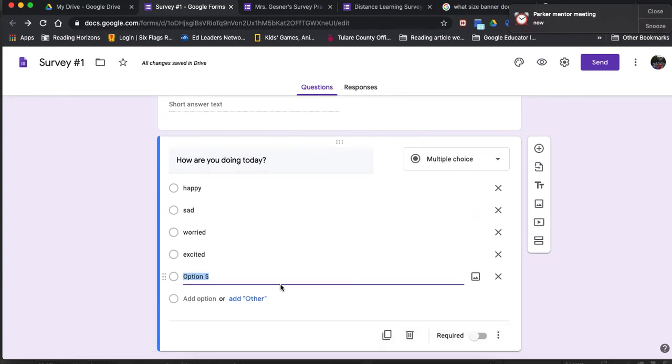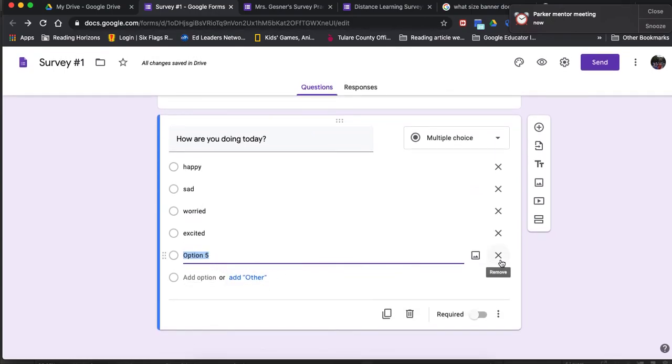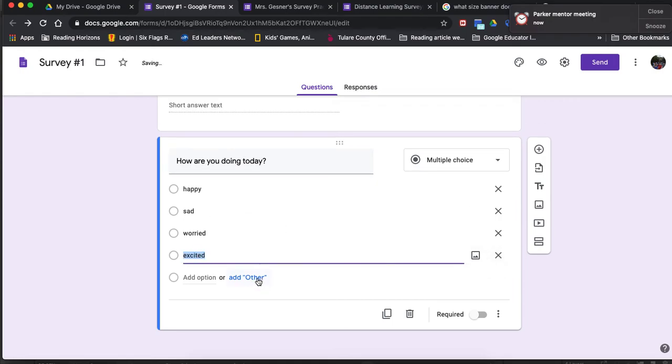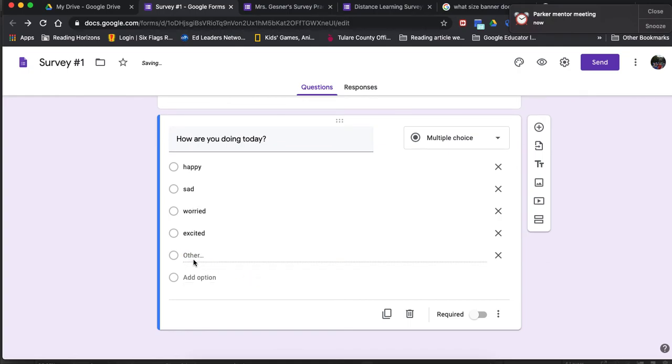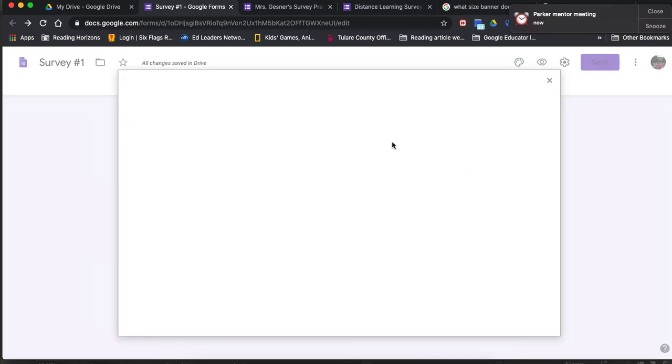And option 5, if I click over here, because I hit enter to enter all these in, and I don't want this one, so I can X that off. I can actually add other, and if I add other, then they're able to type in here and tell me how they're feeling. Now, this is great for an older student or an adult, but what if they're a kid? What if they're a kinder kid and I want to know how they're feeling? They're not going to be able to read these words. So I can actually add an image to this so that they can see what the word means.